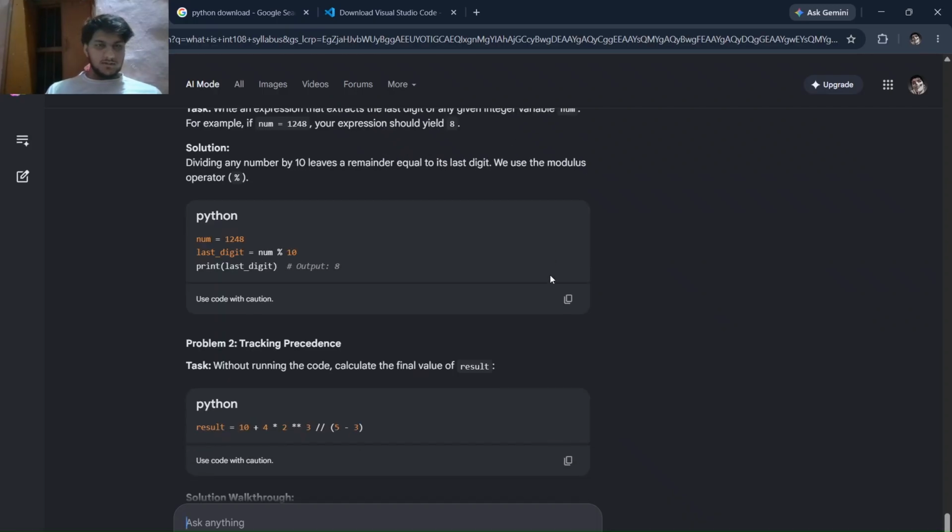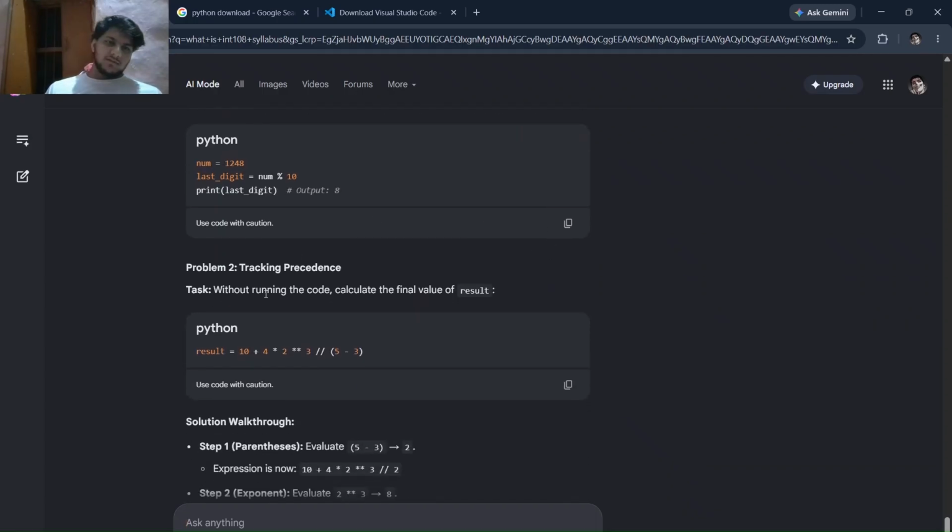Let's start with the next question. Operator precedence. Without running the code, calculate the final result. 10 plus 2 multiplied by 2 raised to power 3, double floor division.